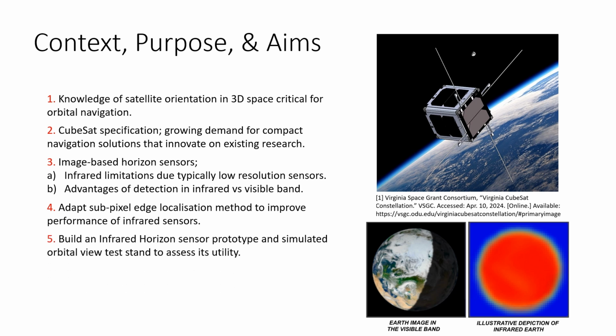So this will be demonstrated by building an infrared horizon sensor and a simulated orbital view test stand to assess its utility. So the reason for building a physical prototype is that it gives better contextualization around the integrated system, particularly in the context of the space environment and other real-world considerations required in the design and construction of a working model. So this work ultimately seeks to bridge theoretical research and practical application.